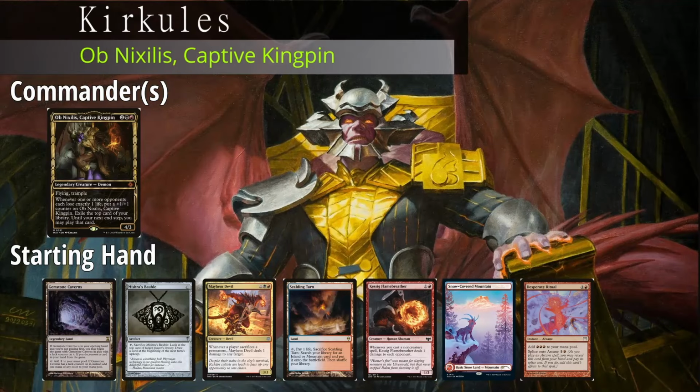This is Hercules. I'll be playing Nixilis, Captive Kingpin. I am intending to ping my opponents one point of damage or one life loss at a time, get a bunch of value, and hopefully combo kill for the win.